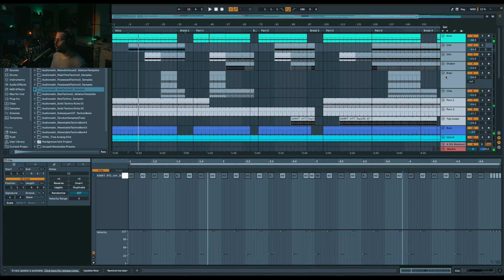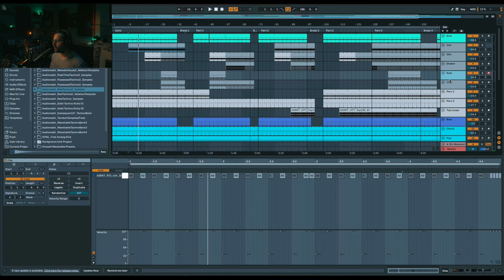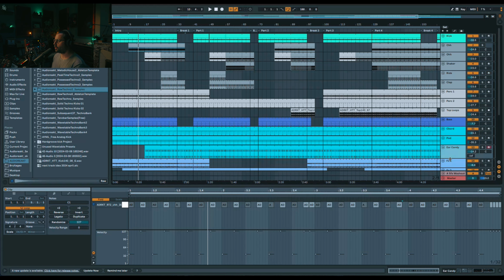But it's always the same with automation and modulation. It's always tricky because you want to do a lot, but then sometimes it's too much and you don't really hear anything. So it's always a bit hard to find the right balance between having done enough to make things change, but not so much that it gets complicated or messy.